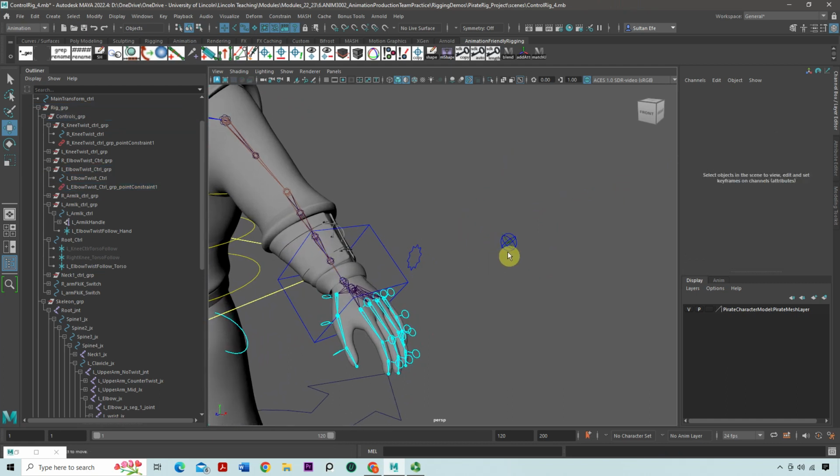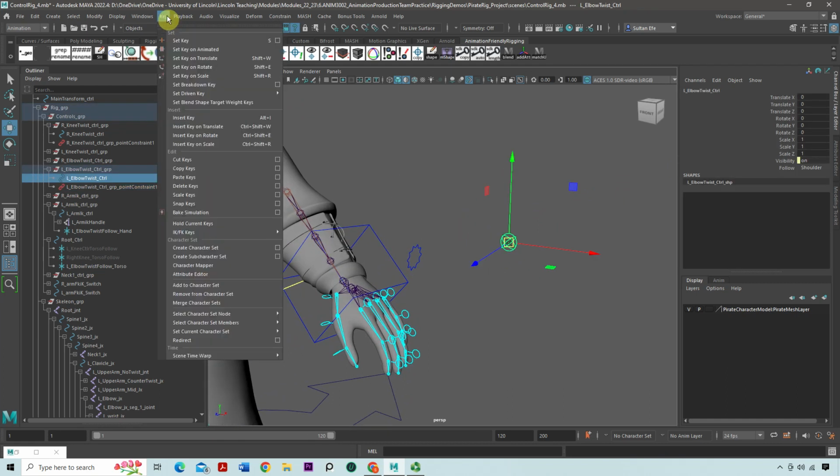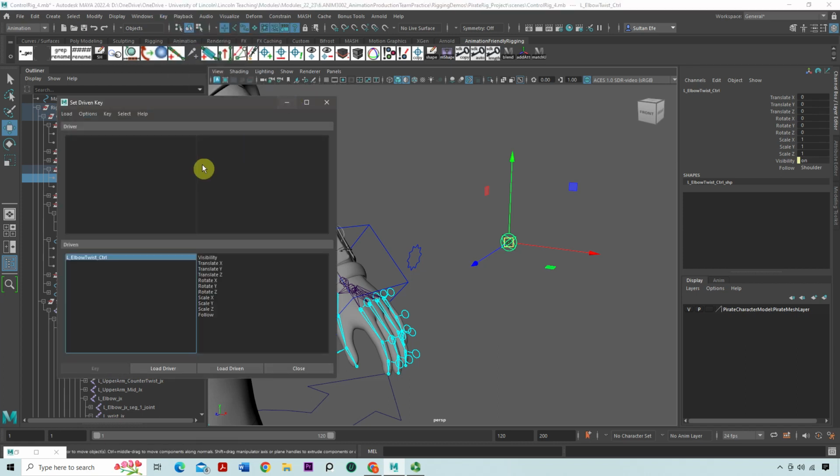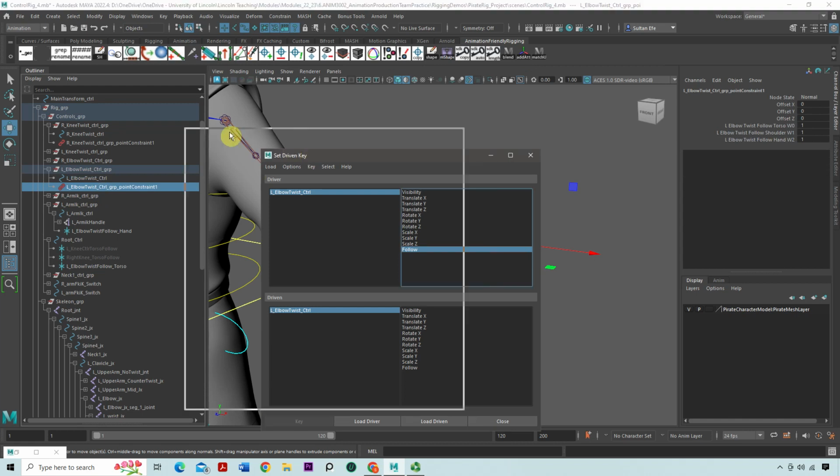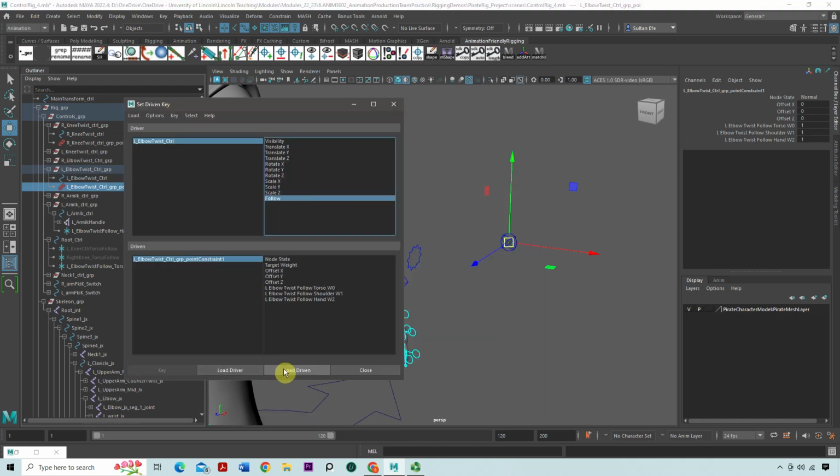With that in mind, we'll select the elbow control. We go to key, set driven key, set, load driver, find the follow attributes, select the point constraint, load driven, find all of these.